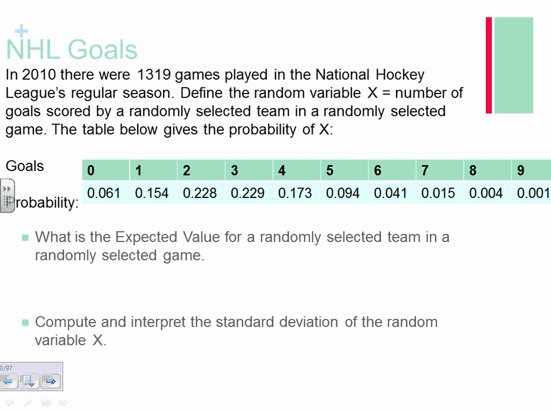All right, try this NHL goal problem. In 2010, there were 1,319 games played in the National Hockey League's regular season. See if we can find the expected value and then compute and interpret the standard deviation. You can pause me and see how you do. Okay, I'm going to move forward to the next slide.